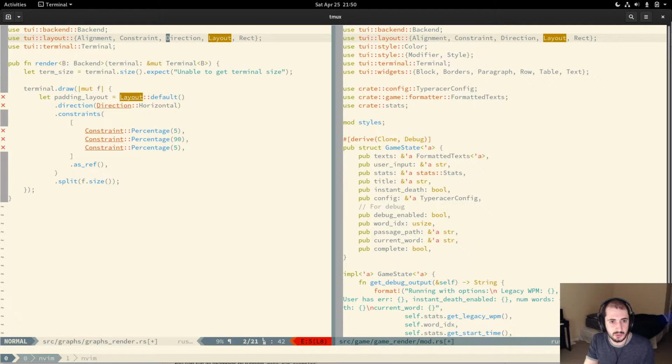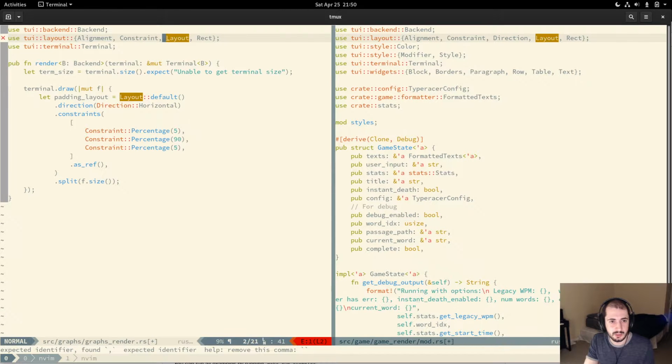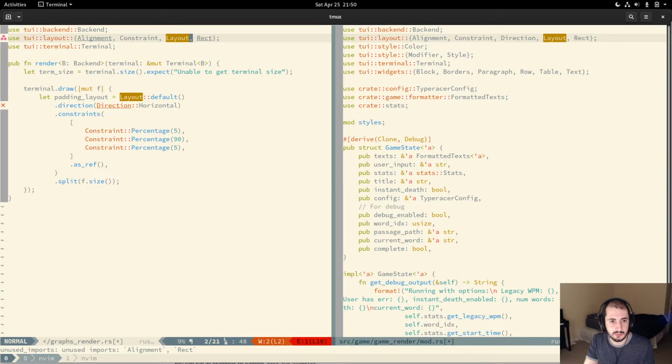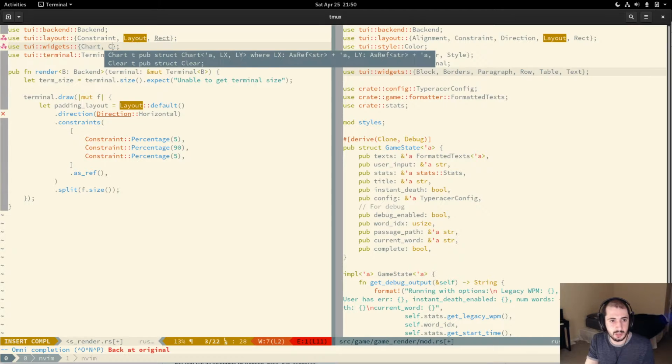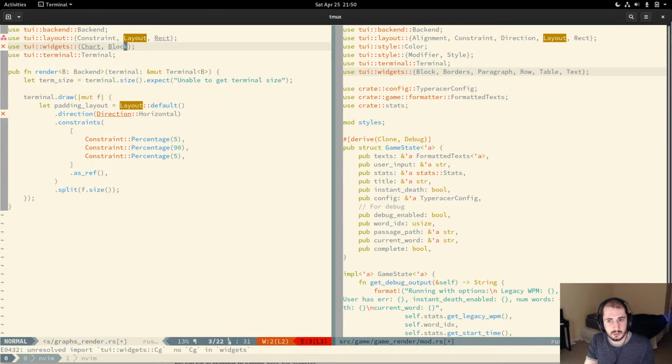I want the import, steal all of it. And we also want, instead of direction, instead of alignment, we want, what is a chart? Chart? Oh, no, it's not a layout, it's a widget. Chart, and we're going to need block, and we're going to need text. Okay. And I think that should be enough for now.